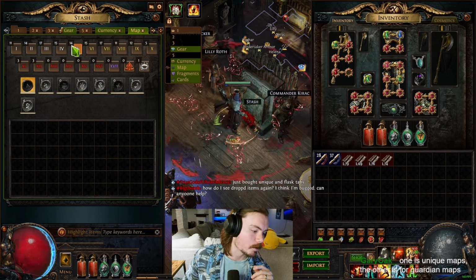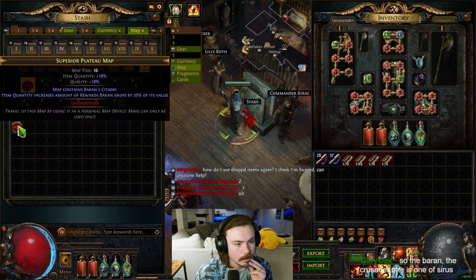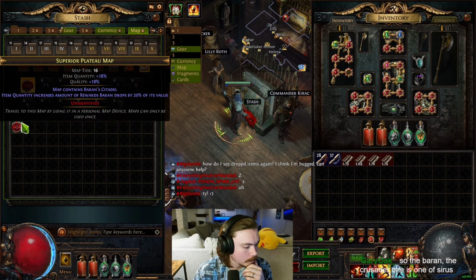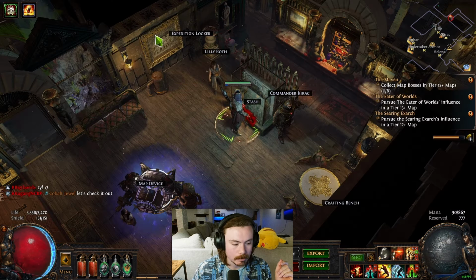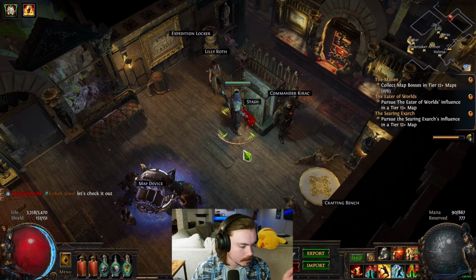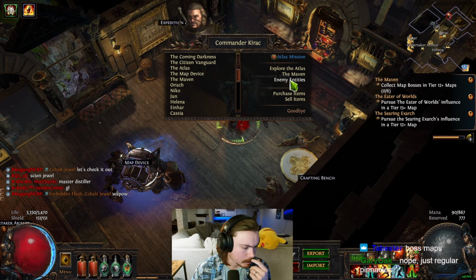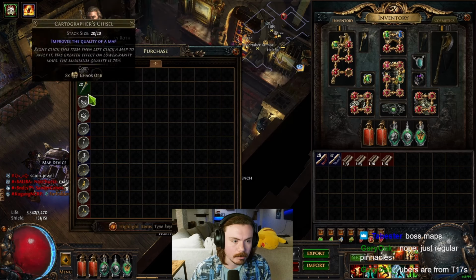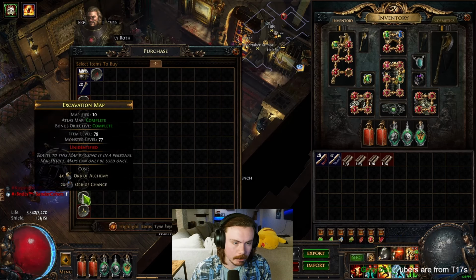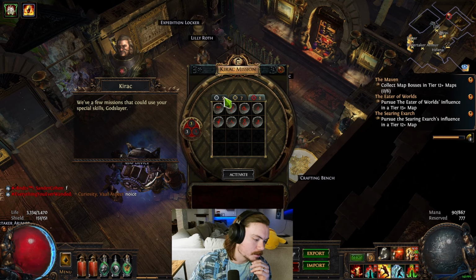One is unique maps, the other is for Guardian maps. Guardian maps? These ones? Superior Plateau map. So the Baron the Crusader one is one of... Oh, that's right. Okay. And those are how you unlock the Ubers, by doing the Guardian maps. You have to defeat enough Guardian bosses to get access to Ubers. I think that's how that works. Let's see if Kirok has anything. Nope, just regular pinnacles. Oh, okay. Boss maps. Does he have anything I have not completed? All right, we're doing a Kirok mission. That's a simple way to start the stream. Ubers are from tier 17s. Okay.